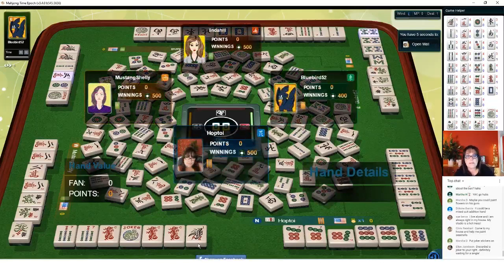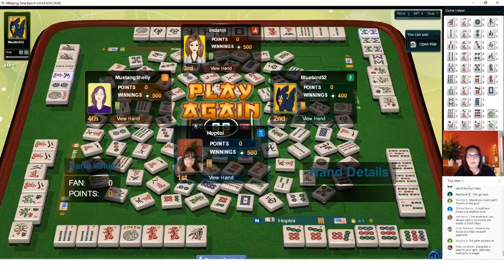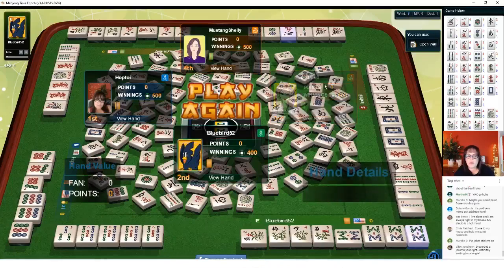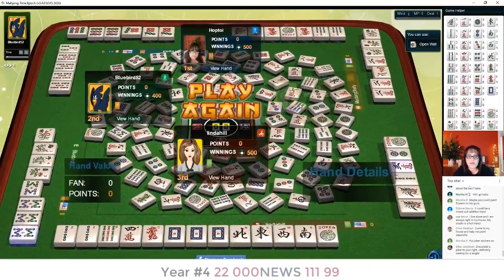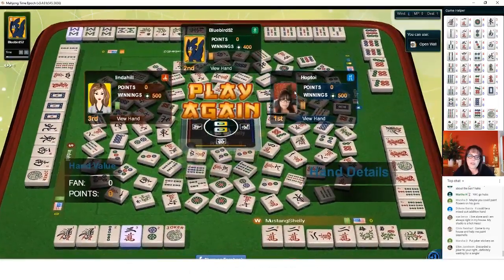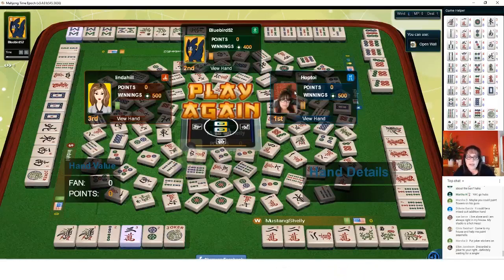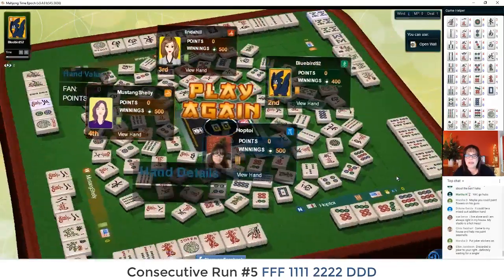There they are — one bam, that's what they needed. Wall game! Let's go again. We had addition hand eight five thirteen — one suit, they had a joker so almost pure. Here we have a year hand, news concealed. And then here we have one one two — they were going for one two with flowers, then switched to one two with dragon, but they didn't have dragons because we had the red dragons.